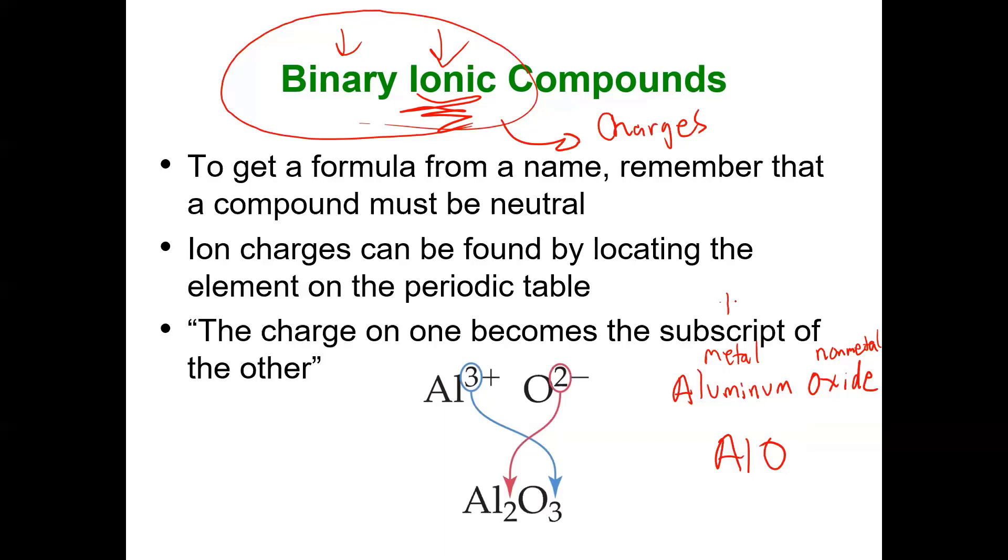As soon as I know it's ionic, boom, charges. Metals form positive charges and non-metals form negative charges. So metals form cations and non-metals anions. I look at aluminum and I see aluminum's in group 3A. So it has a three plus charge. I look at oxygen. It's in 6A, but it's easier to gain two to be like neon. So it has a two negative charge.